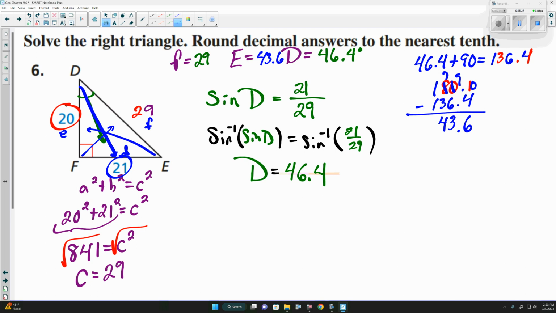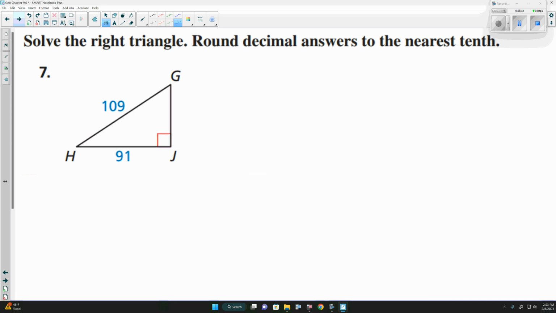The two sides are close together, so the two angles should have close measures. Because we've covered already that the biggest side is opposite the biggest angle. The smallest side is opposite the smallest angle. So if two of the side lengths are close to the same length, the angles should be pretty close to each other as well. Do we feel comfortable with these here?